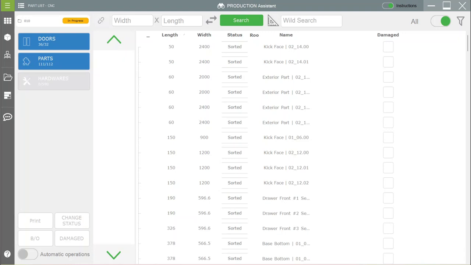So we might not have sorting, we might not have hardware, or we might have hardware and not sorting. So we can interact with it so that we have a part list straight from the online order. Order comes through, gets cut and edged, and now we're wanting to scan parts as they come off the edge bander and straight onto a skid or a pallet.